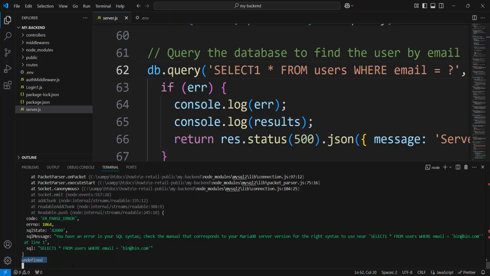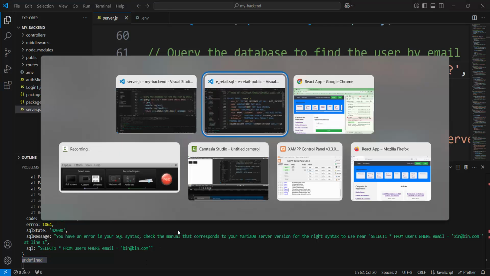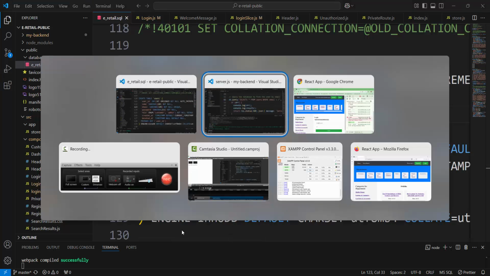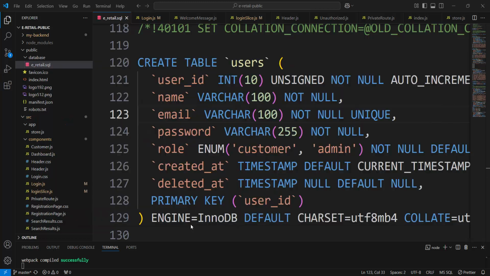Undefined is here visible. Undefined. Okay.